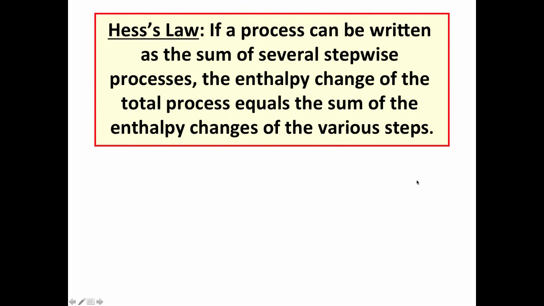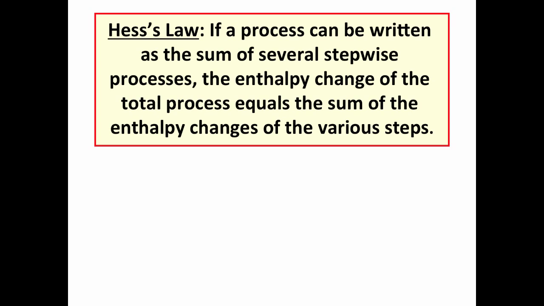And this is essentially just a fairly simple example of Hess's law, which we've seen before. Another way of stating Hess's law is, if we can write our process we're interested in as the sum of several stepwise processes, then the enthalpy change of the total process, the overall process, is going to be equal to the sum of the enthalpy changes for the various steps.